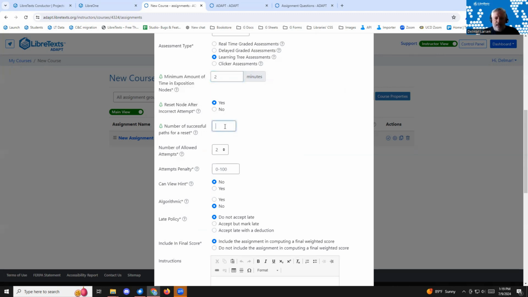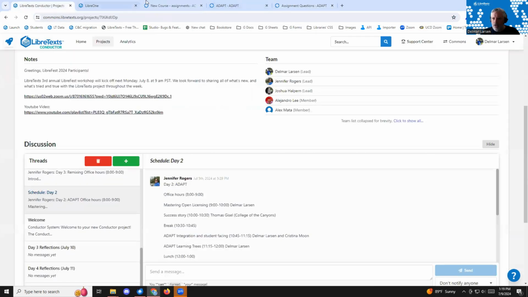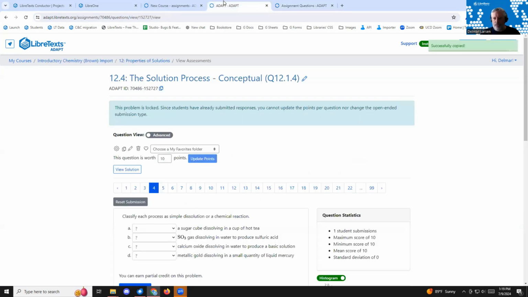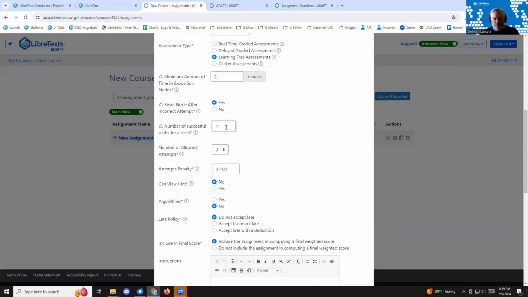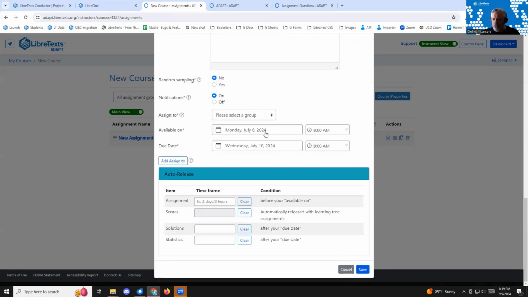The number of accessible paths, that's the number of paths that's necessary to go from the top to the bottom in order to be able to earn the do-over. So the do-over is the incentive. That's the carrot to get students into using the learning tree in the way that we want. So I typically just do one and give them the opportunity to go in the pathway that they want. And this tells you the number of times that, oh, this is just the next basis off of here that doesn't apply.